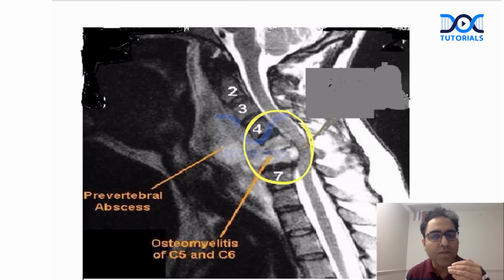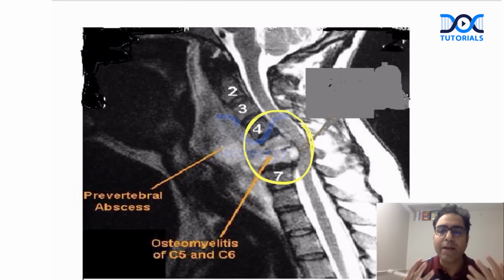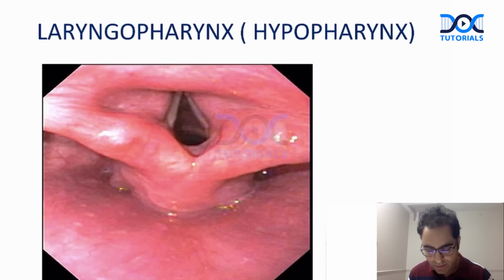The cervical vertebral bodies are eroded. There is decreased intervertebral disc space and straightening of the spine. All those characteristic orthopedic features of Pott's spine will be visible. So in the exam, I will not confuse acute retropharyngeal abscess with prevertebral abscess, because prevertebral abscess is actually a tubercular chronic abscess, more common in adults, but acute retropharyngeal abscess is a pediatric problem, which is a pediatric acute airway emergency. Okay, let us talk about the laryngopharynx area.